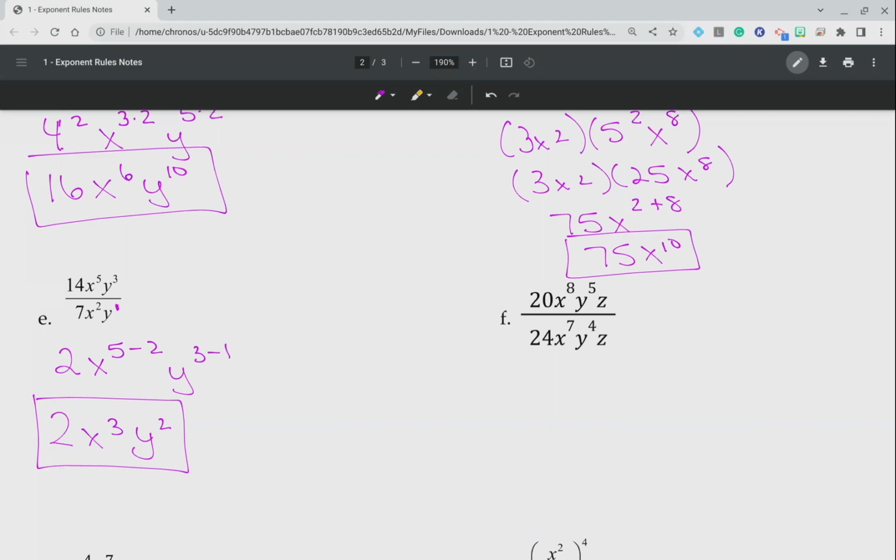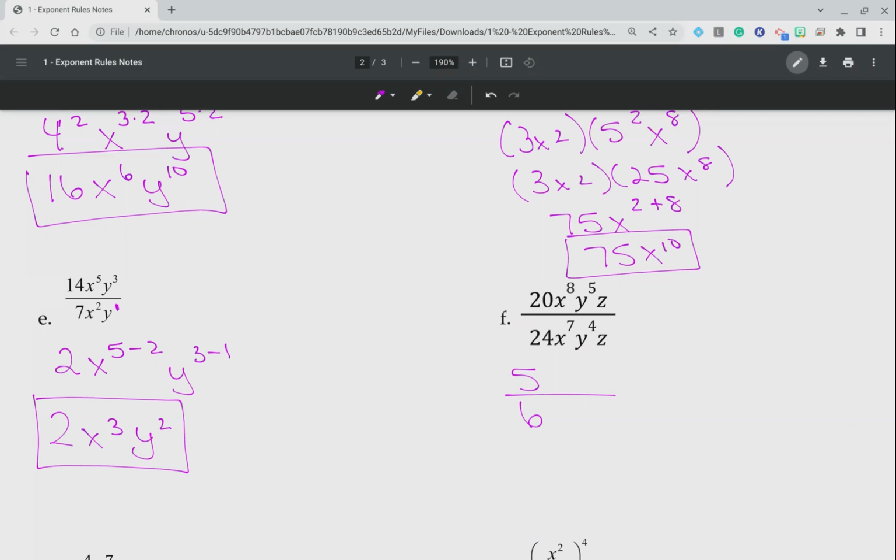Okay, try this with the next one here. So we have 20 over 24, okay? This is a fraction. That's not going to give us a nice number like letter E did, where we just got a 2. We are just going to simplify that fraction, okay? Both of those numbers can be divided by 4. So I'm going to have 5 over 6.